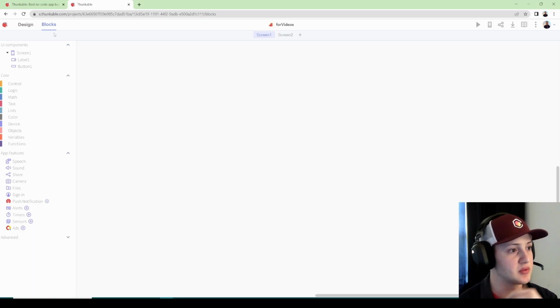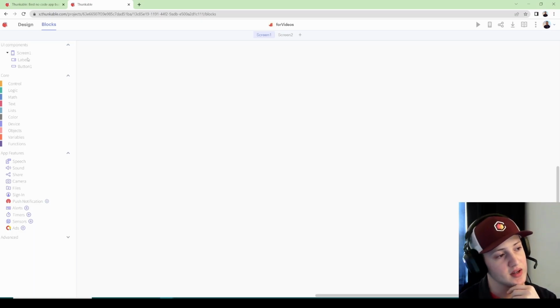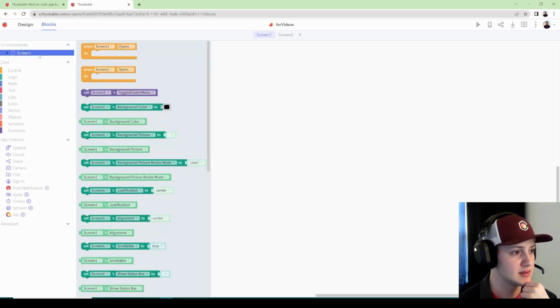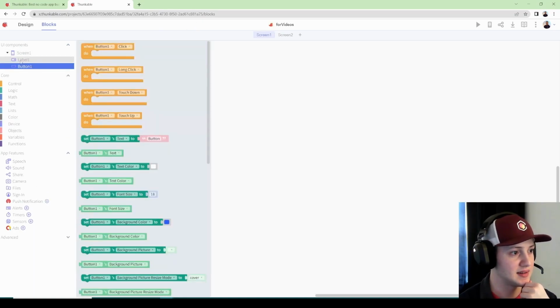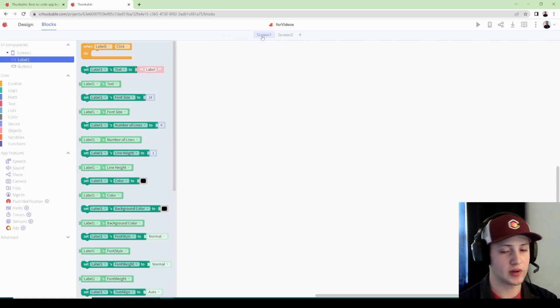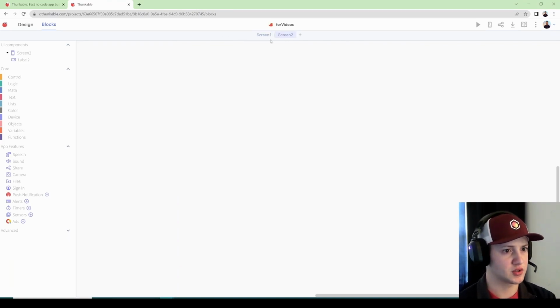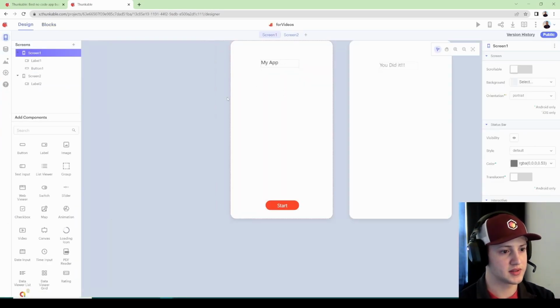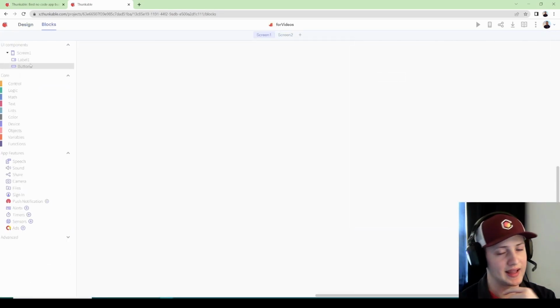So if we go ahead and head over to here on blocks, you'll see here in the top left that we've got a list of every component, that being the button and the text label, that is in our screen. And if you want to change screens and work on another screen, you click screen 2 to see this only has that one label, whereas screen 1 has both a label and a button.